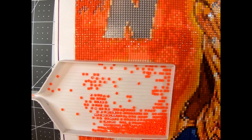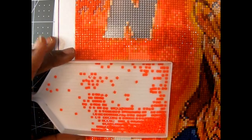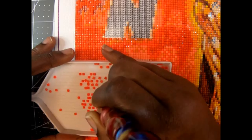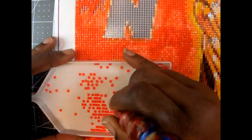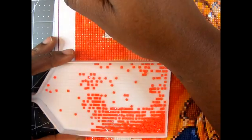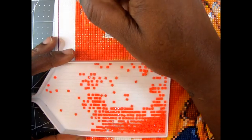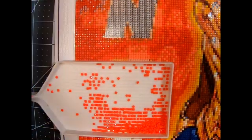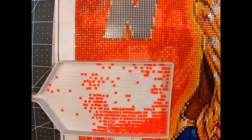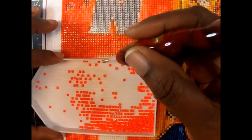Smallest I've done was the Coco, and that's because I wanted to try squares. I love squares now. But that one's from Diamond Art Club, and that is a tiny image. This one, I forgot, what is she? I think she's a 40 by, let me see, she's a 40 by 50. I think this is my favorite size as of right now.